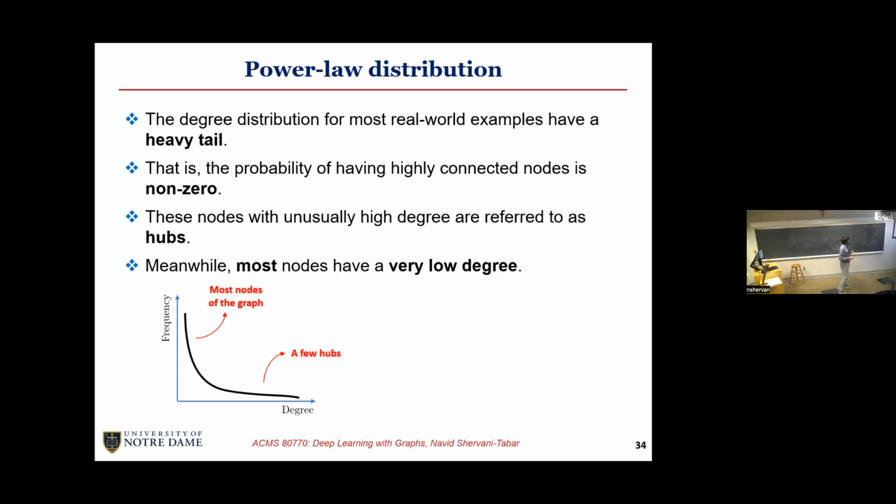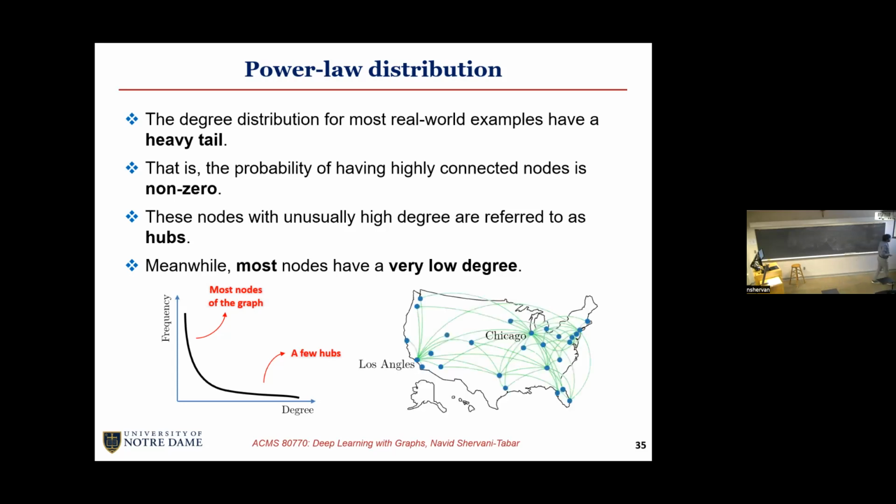One example that we can show is the different aerial connections for different cities in the US. So let's say that this is a map of the US, and these blue dots, these nodes, represent airports throughout the country for a number of cities.